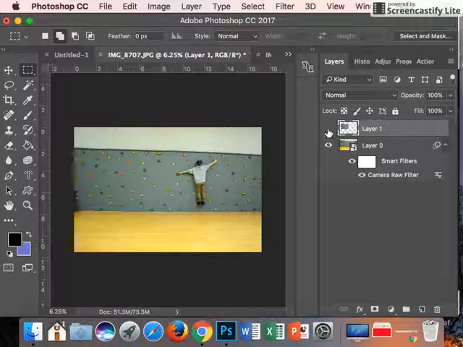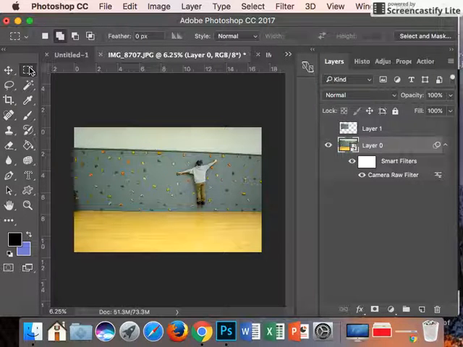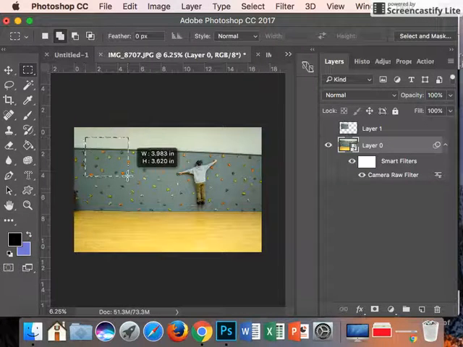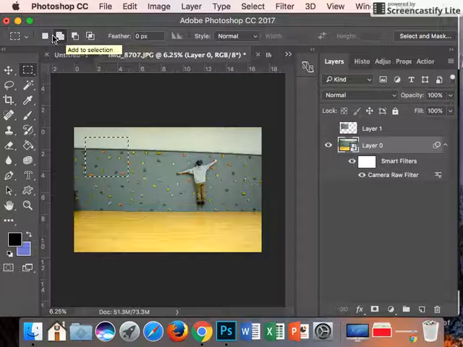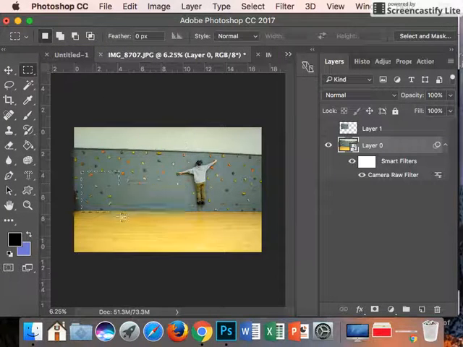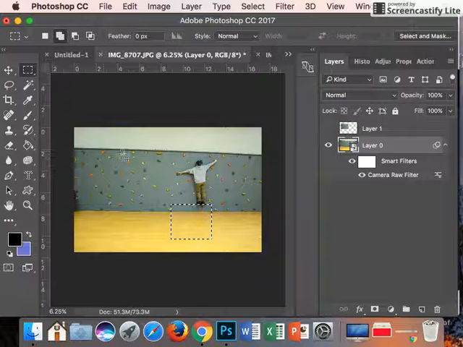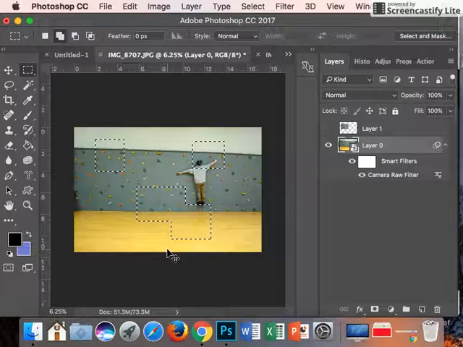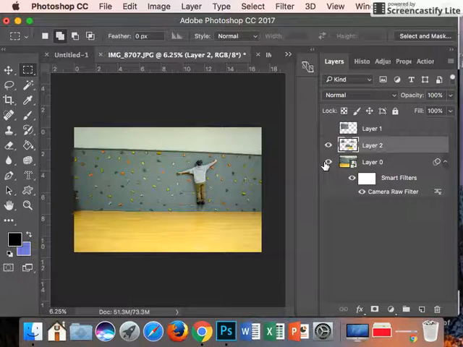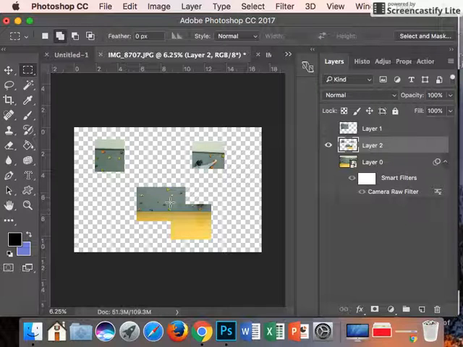All right, but let's go back. I'm going to go back to this layer, and I'm going to go back to my rectangular marquee tool. And what I'm going to do is I'm going to click on this button right here in the options bar. This one I can add to my selection. This is subtract from my selection, and then this just creates a new selection every time you click. So if I was on that one, I go like this, and then the other one disappears. If I'm on this one, I can create multiple ones, and I can even add to the one that I had. So then if I went copy, and then I go paste, there those pictures are.